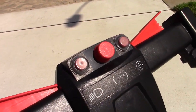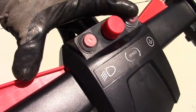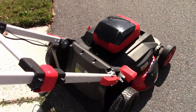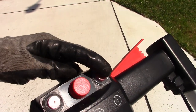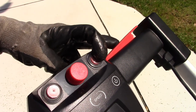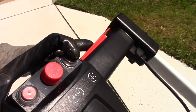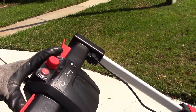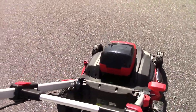To engage the propulsion, you also press that. You press this one over here, and away it goes. But also, you can... Now, I'm not going to be able to do that while holding the camera. But as you press the propulsion, and press the blades, and press the propulsion at the same time, you're moving.